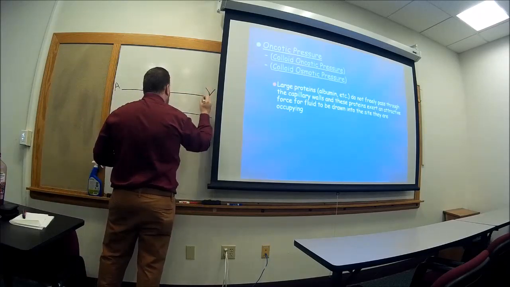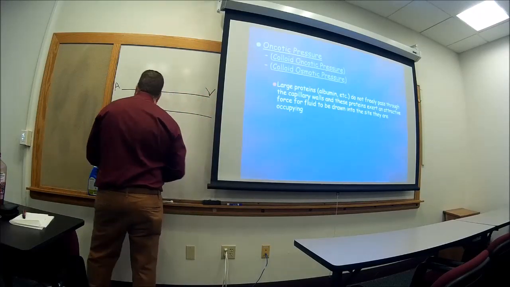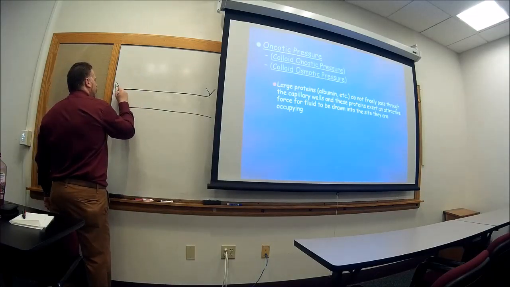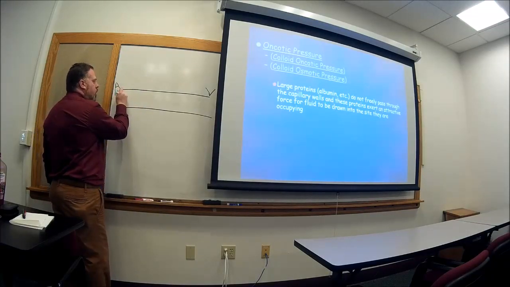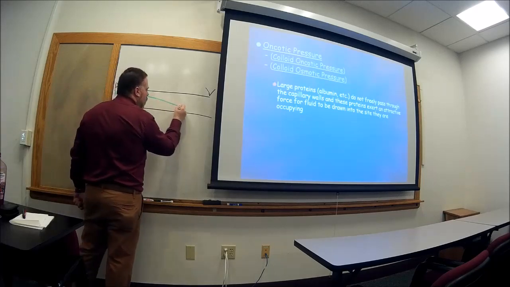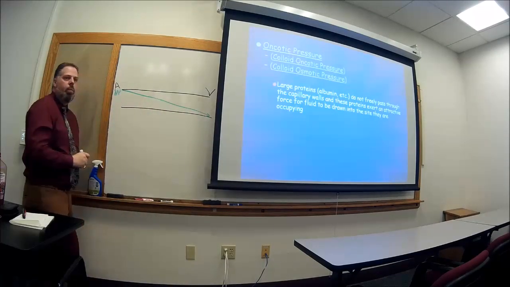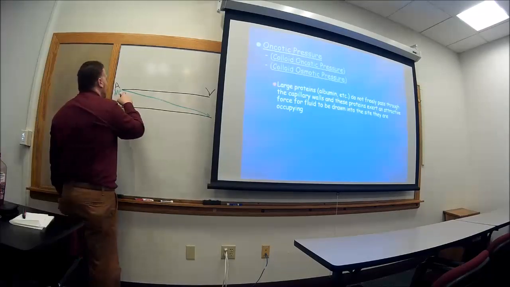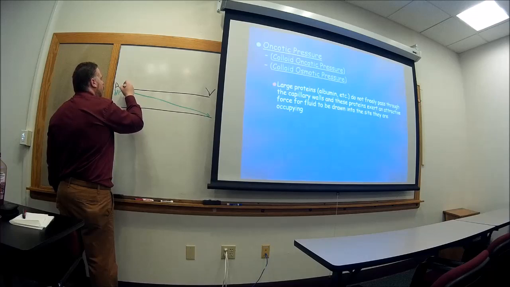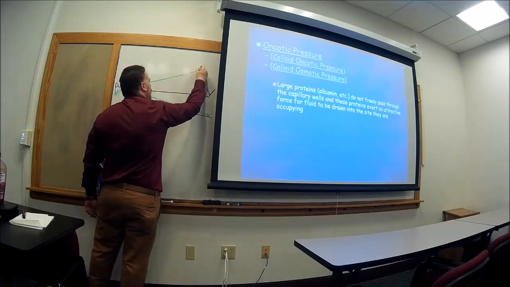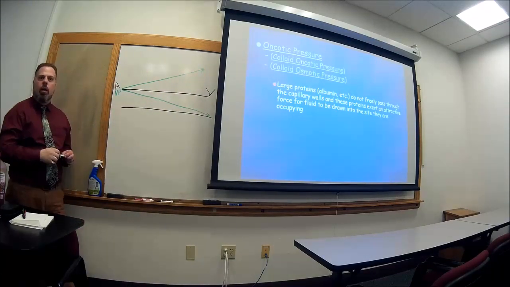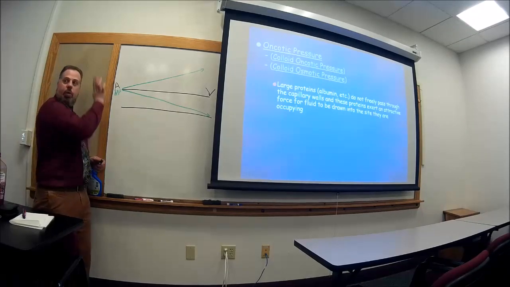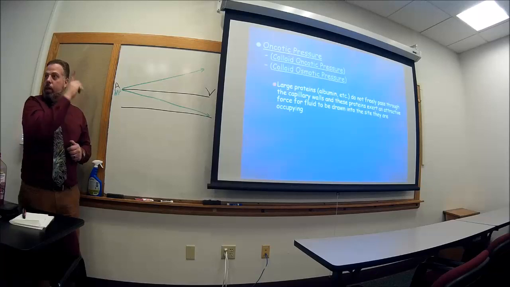if I can draw it this way, you can see it. Hydrostatic pressure in the capillary is going to be very high at the arterial end, but then gradually get low. Does that make sense? And in the interstitial area, it's low at the arterial end, but gradually goes high, because we're putting all that fluid out there, so the hydrostatic pressure gets high over there.